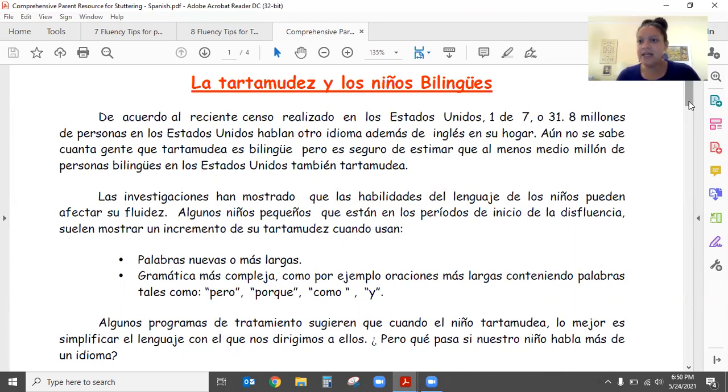Sometimes it's for a short period. Sometimes it's for a little bit longer, but think about it. When they're learning new words, they're trying to figure out what vocabulary they're using, how it's different from their home language, or like in the case of me learning Spanish, when shoe is one syllable, but zapato is 3 syllables. It's a lot more complex and a lot more to say just to have that same message. So here it says bigger words as well can affect fluency as they're learning this new language.